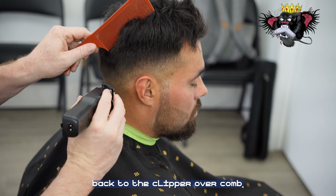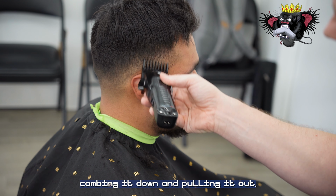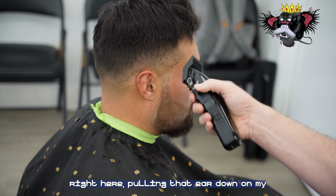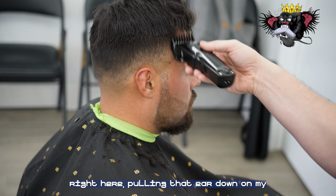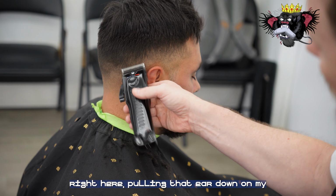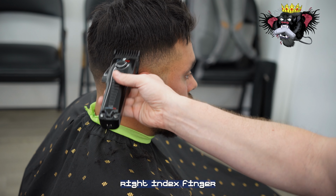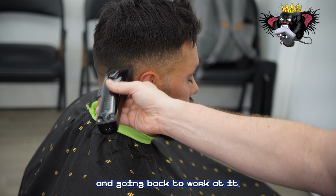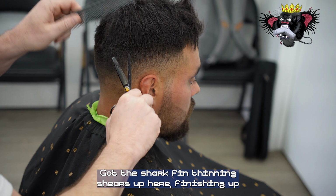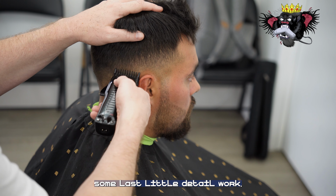Back to the clipper over comb, combing it down and pulling it out. Now we're going to take out some of this bulk right here. Pulling that ear down with my right index finger and going back to work at it. Got the shark fin thinning shears up here. Finishing up some last little detail work.